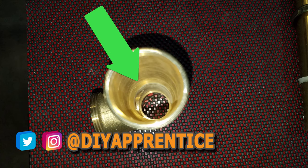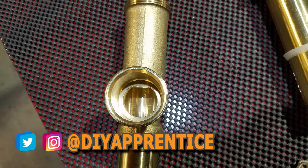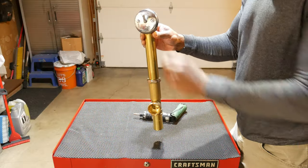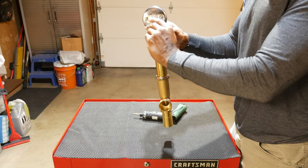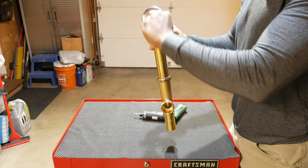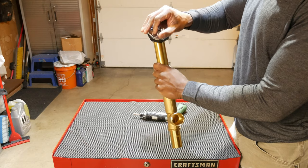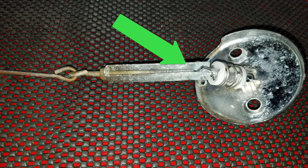If you look inside the T, you'll notice there's a ridge where the T becomes more narrow. My thought was that I wanted to adjust the plunger so that it's the shortest possible length and doesn't partially block the drain when it's in the open position. With the plunger in the overflow, I moved the lever up and down to check the adjustment, and it was obvious the bottom of the plunger was catching and getting stuck in the T while lifting the lever to close off the drain.